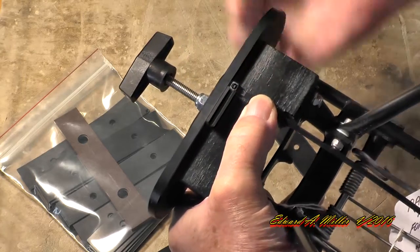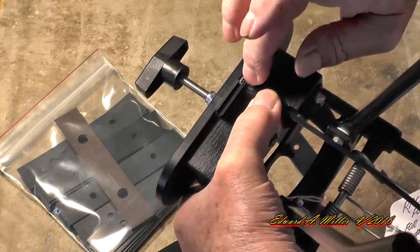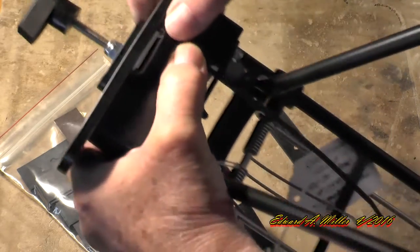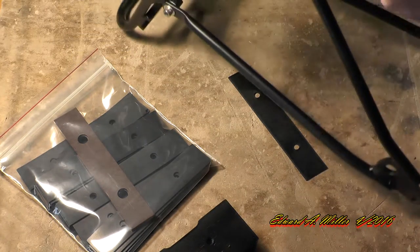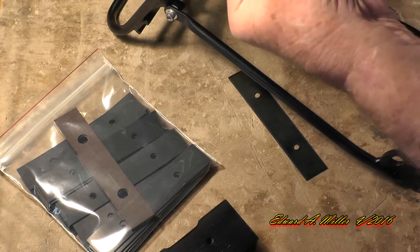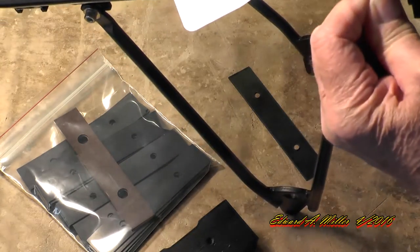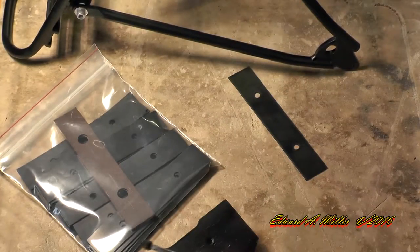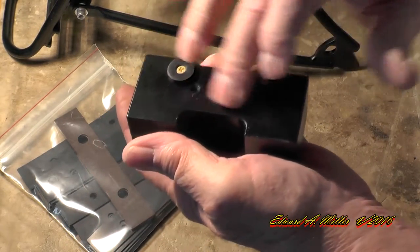It's going to go down through a hole and back up through that slot and through here. When I cut it off, I'll take probably a hot knife and just melt the end over, but that will be concealed where you will not see it. The only thing you'll see over the top of the rack is where the tie strap will come across the top in two places.